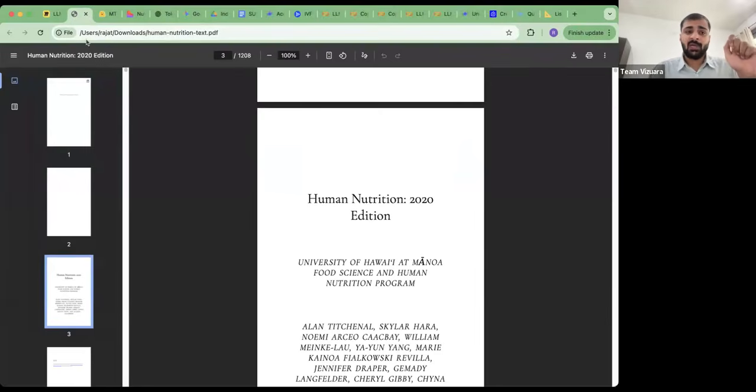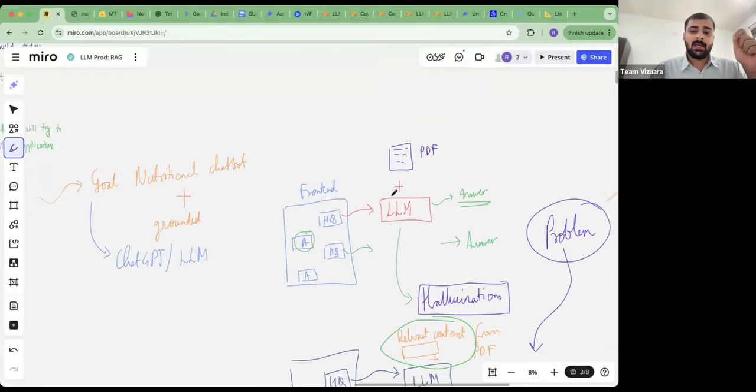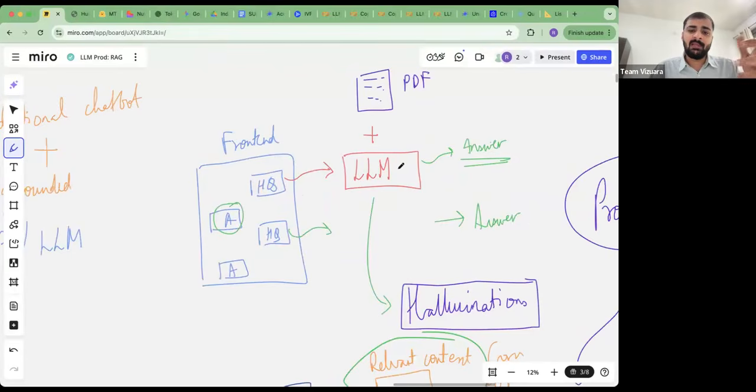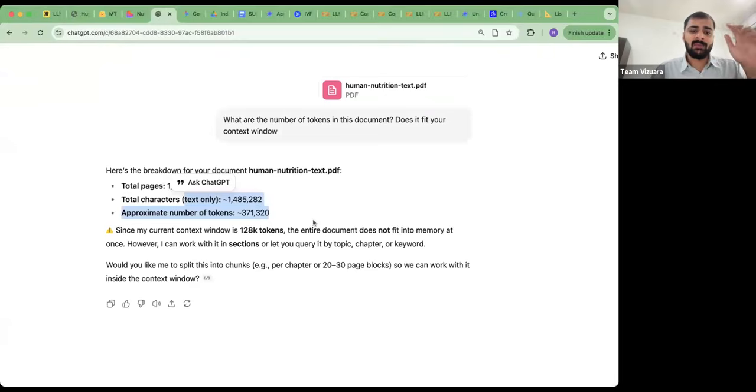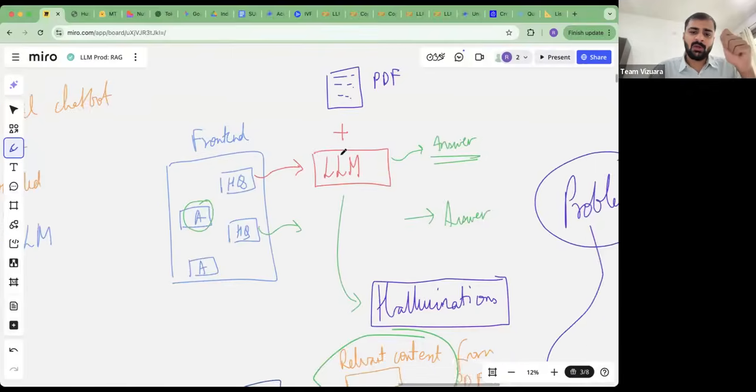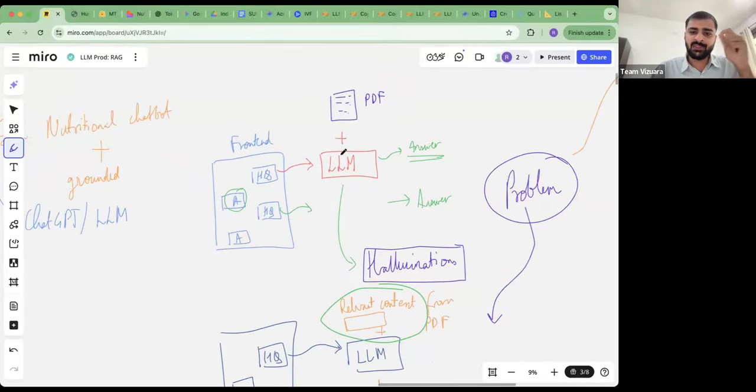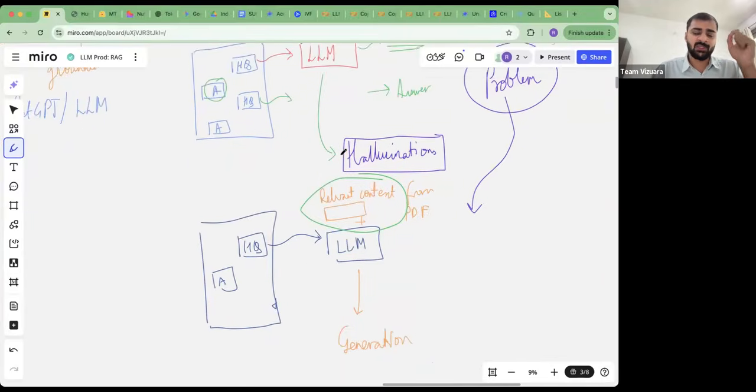So if we want to build a chatbot which is grounded in this knowledge base, we saw that we cannot simply make an API call to the LLM and pass the entire PDF in the context. That's because the PDF can frequently become much larger than the context size. So that will lead to hallucinations as one major problem. So retrieval augmented generation, or RAG, one of the main issues which it solves is this problem of hallucination.